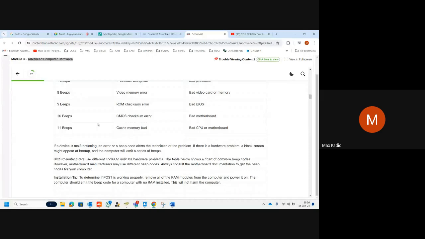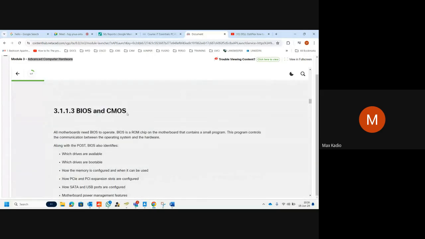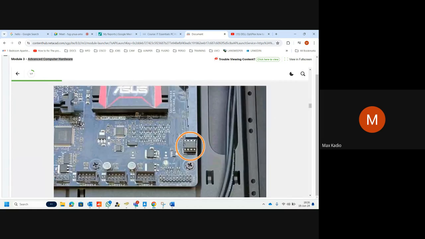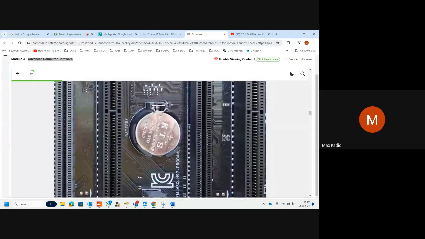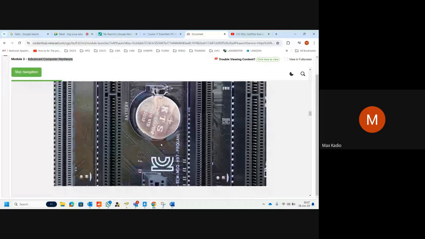So you'll get time to check that. The CMOS is a kind of battery inside, so that even if your PC is off, it will keep the time up and running, so that your time will always be on. The small battery. Yeah, what is it here? Okay. Even if your PC is off, it will keep some settings in the system on, like the time.